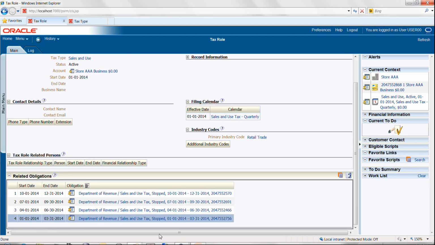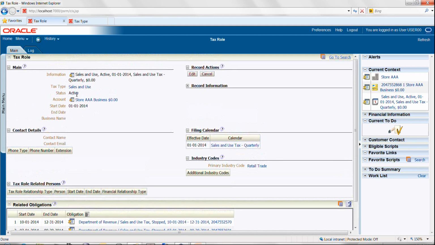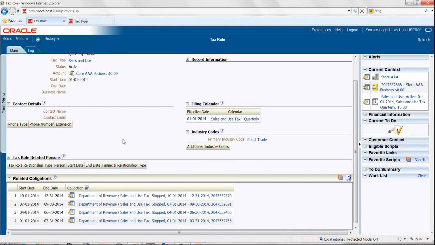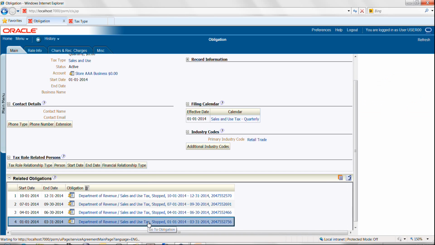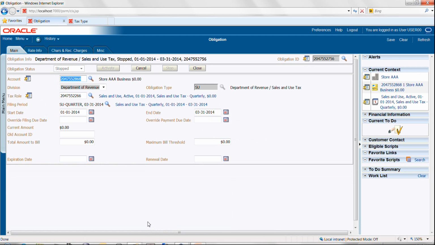So what do we see here? We've shown how the tax roll is associated with a tax type, and we now can see that for each particular period we have an obligation. So if we click on an obligation over here, this now represents the taxpayer's expected obligation to the authority for this specific period of the first quarter, and the expectation is that you are going to actually file on the particular filing period.